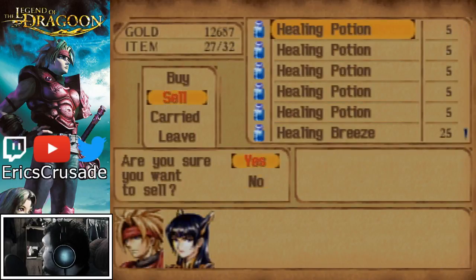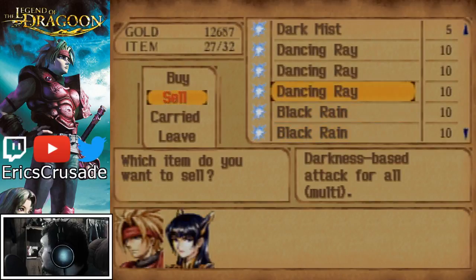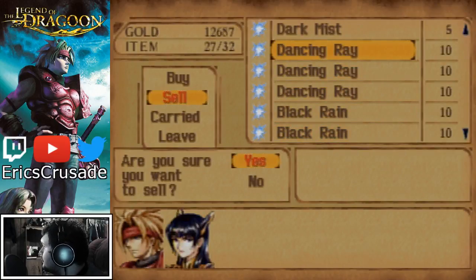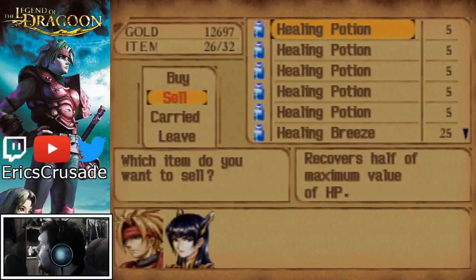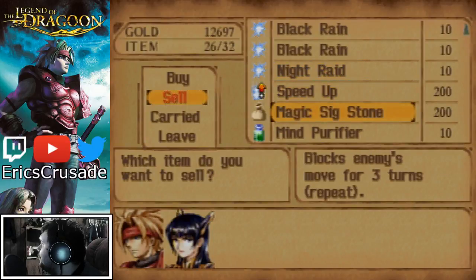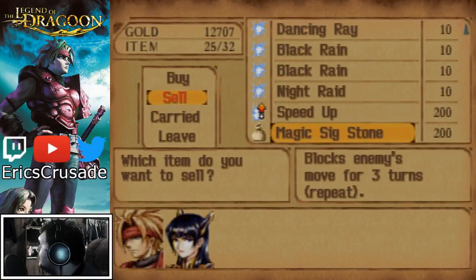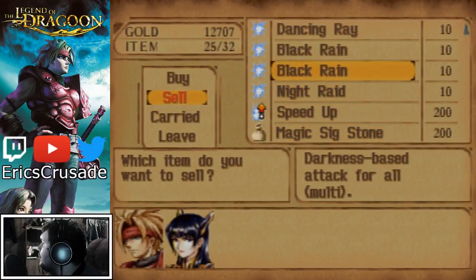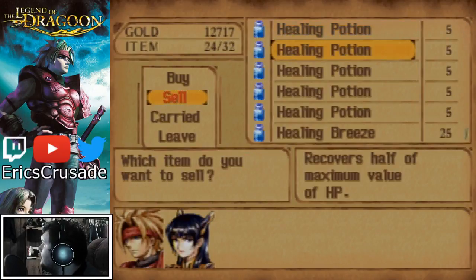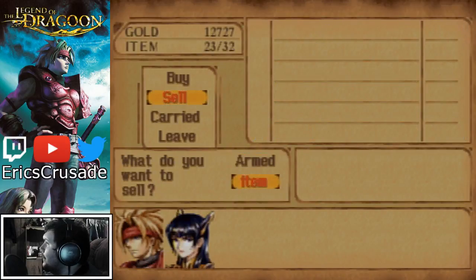Sell the dancing rays. No, I don't want to sell the potions. Alright, keep going. Need my room. Oh, I did have an extra mind purifier. Hey, night raid is really good. I want to keep that. Yeah, the black rains are fine. And so the last dancing ray.